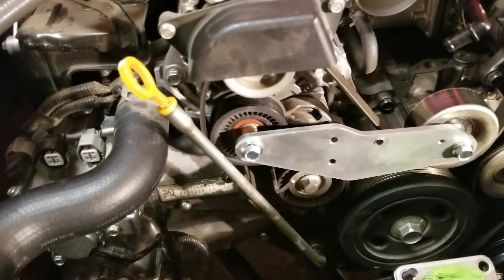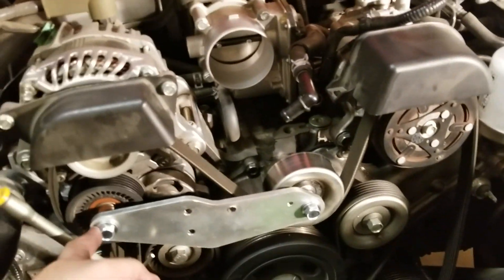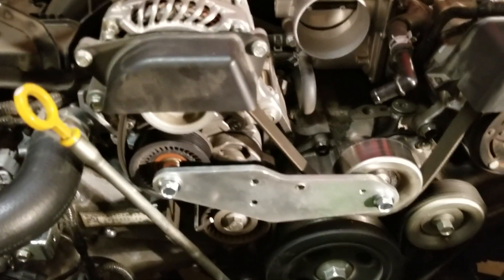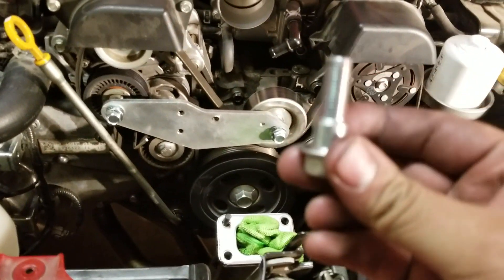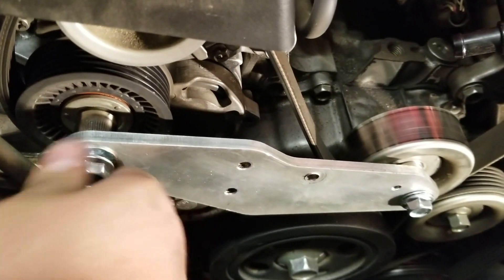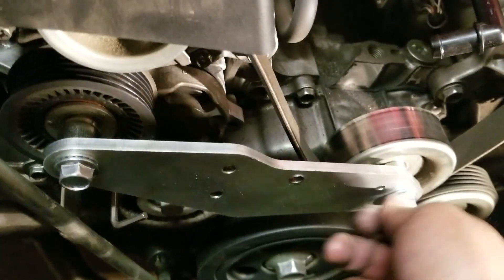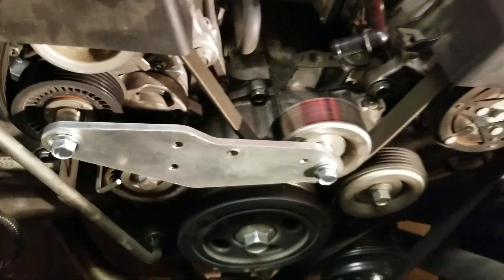The manual says 36 Newton meters - we're not using imperial units today, too much work converting. I'm going to torque these to 36 Newton meters. One important note: don't forget to put back the original washer behind that spacer. I forgot to do that, had to go back and redo it. Set your torque wrench to 36 Newton meters and bolt it up.